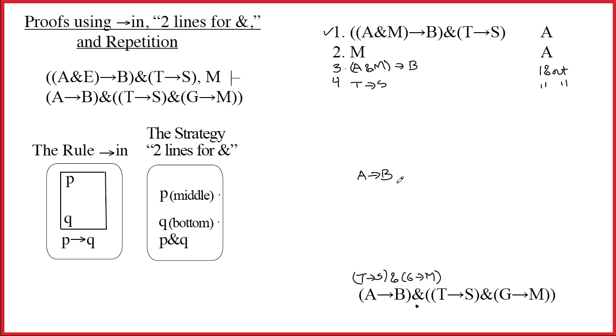The next step is to try to prove A arrow B. It has an arrow as its main connective, so that tells us to do arrow in. We should make a box up above it, and we immediately know what goes at the top and the bottom of that box. That's why we make four-sided boxes: A to B. Justification for the first line of every box is PA. We're doing this for the rule arrow in, so let's put that in parentheses. The top line will be the next number in your proof, that's line five. Once you've set up a box, your attention just goes back up to the top.